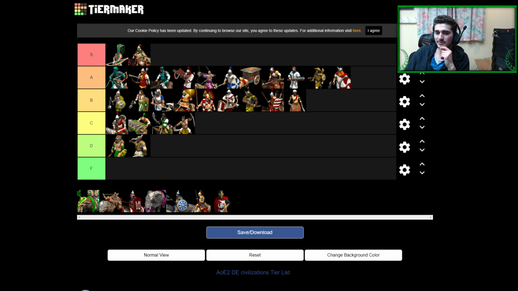It kind of dies to cav as well, and it only is really good against those fluffy infantry units like the Eagle Warrior, perhaps, that you can chase down because they run quite fast as well, the Shotels. But yeah, D tier for me, maybe an argument for C tier, depends on who you ask.